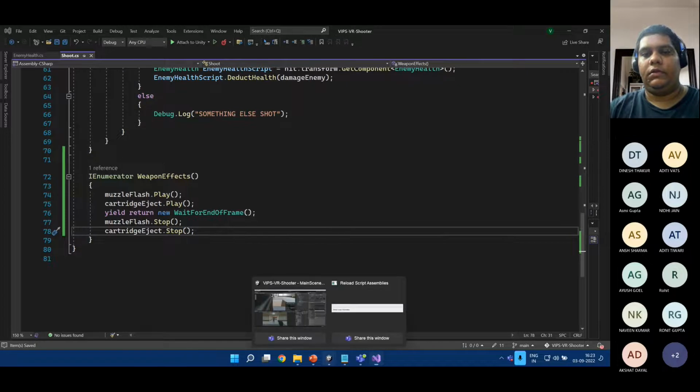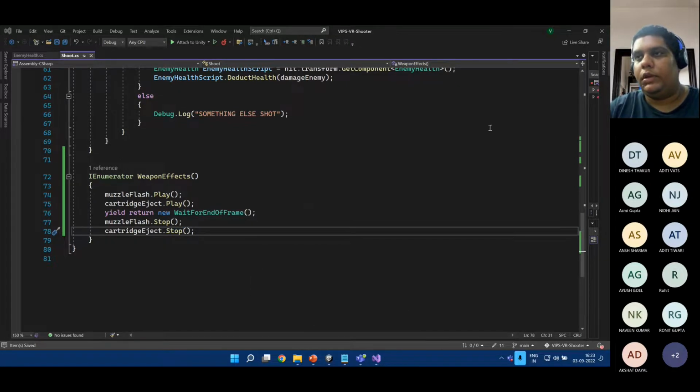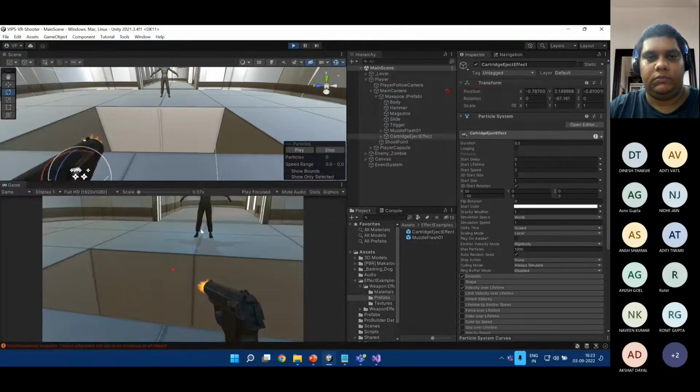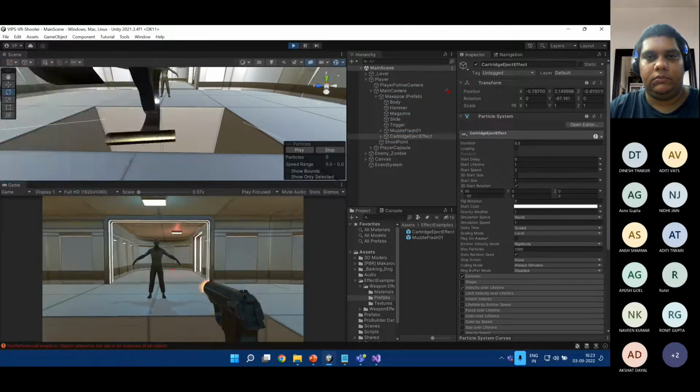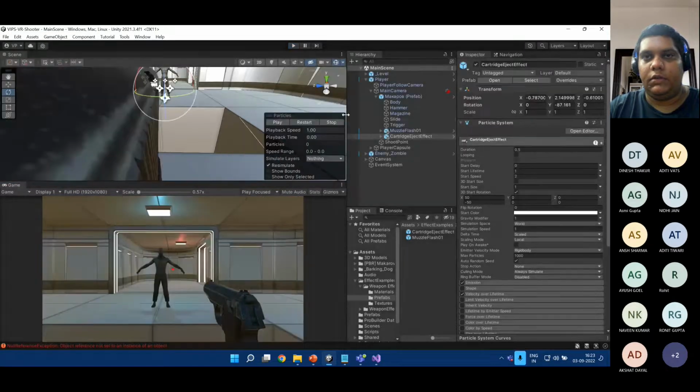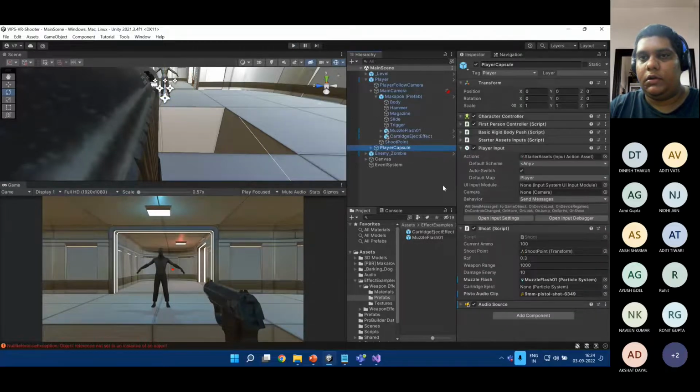So that's all we need to do to set up the same thing. Let's do the cartridge effect here.